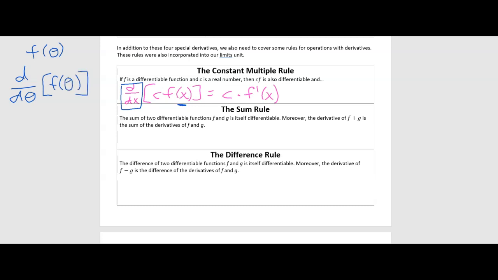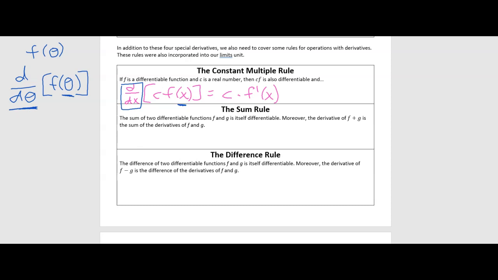Okay, and it's not a hard rule that whatever the variable in your function is, that's the variable you have to take the derivative of, because there may be some other things about the problem, especially word problems where you're doing something else. But for right now, this derivative operator, the denominator is telling you what to take the derivative with respect to. And generally, these two things are going to match. Not in every case, but as a general rule, that's true.